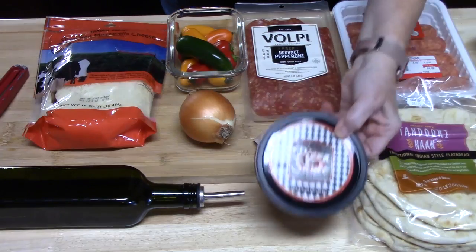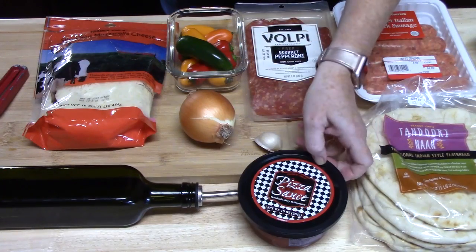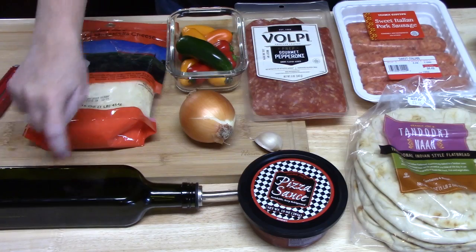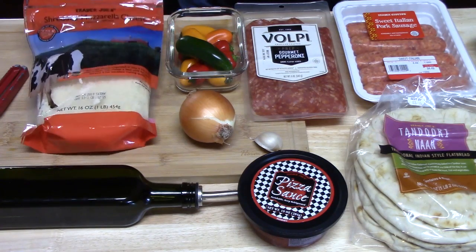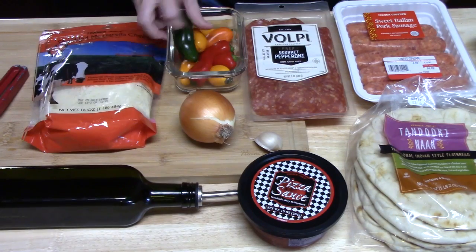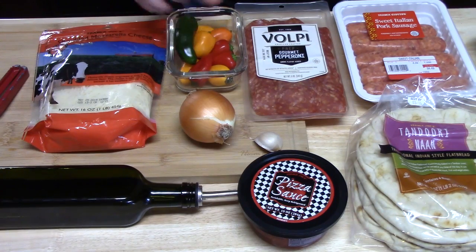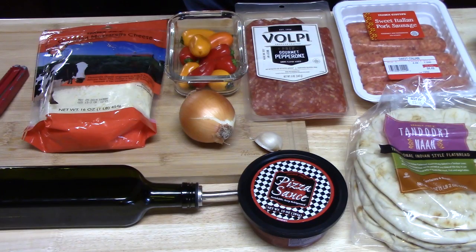Now, I'm using the Trader Joe's fresh pizza sauce that came out of their refrigerator section. We have some oil here so we can saute up our vegetables. I'm using the Trader Joe's shredded mozzarella cheese right here. Now, I have some baby bell peppers and all these pretty little colors in there. And I also have a jalapeno pepper in there, and we'll see how much will go in there.